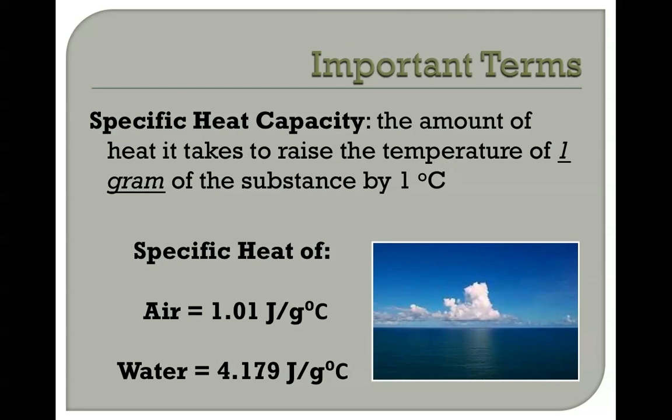That's why if it's been a really hot day and the sun has been out, at night the air feels much cooler, the temperature has gone down, but the water seems to not have changed at all, your pool water or the lake. That's because water has a much greater specific heat value.